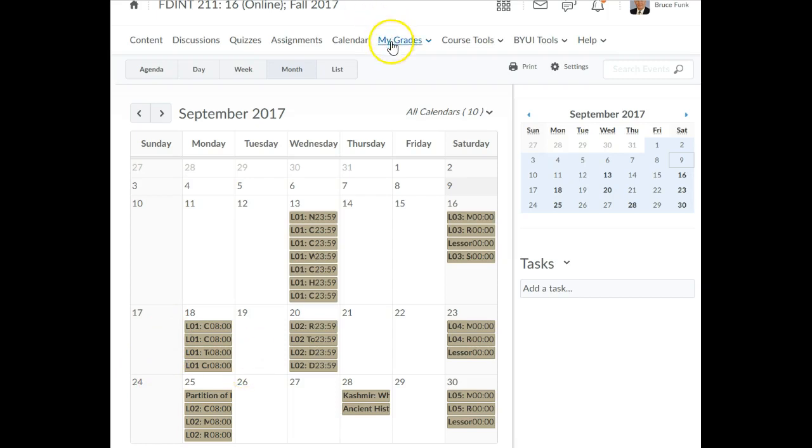Okay. My grades. Here you can go see your grades. Course tools. You look at your classmates in there. Groups and attendance records. Here are some BYUI tools. Learning model, you're probably already familiar with that. With library, videos, surveys, links out to there.